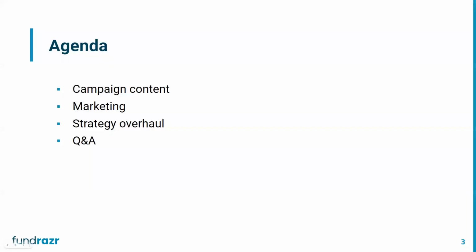Okay, so what are we going to talk about today? The 3 things that we're going to talk about in terms of revamping a stale campaign are your content, the marketing, and a strategy overhaul. So you can kind of see right away that, yes, this is going to be a bit information heavy. This basically goes over the main points of a good crowdfunding campaign in an overview, with focuses on the most important parts. So all of this will make sense as we go through it.